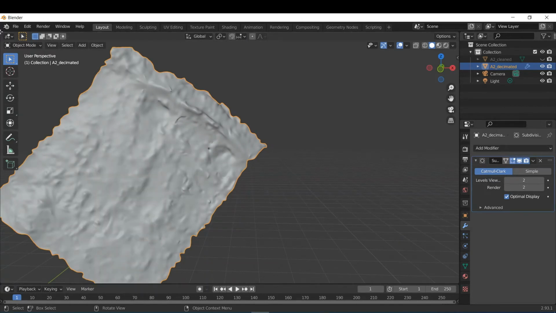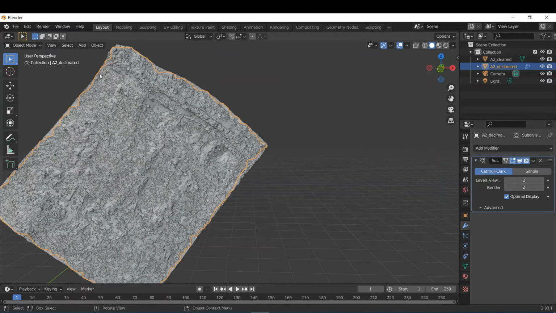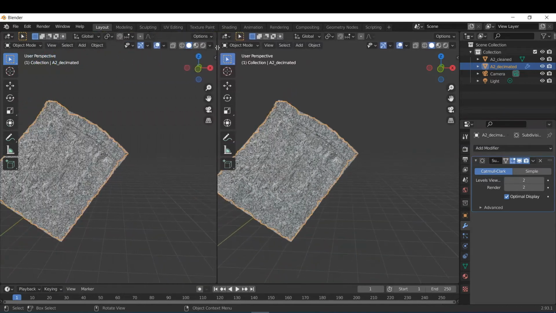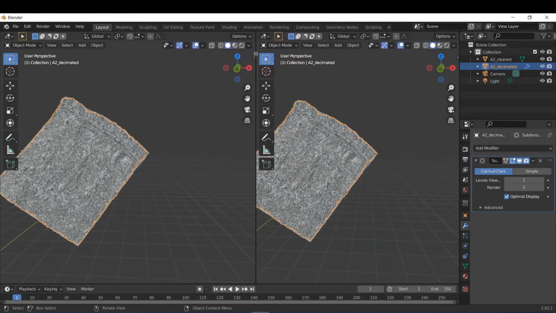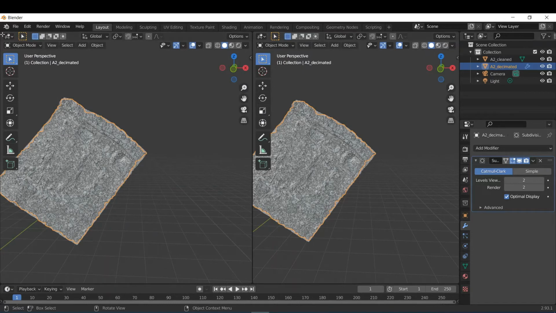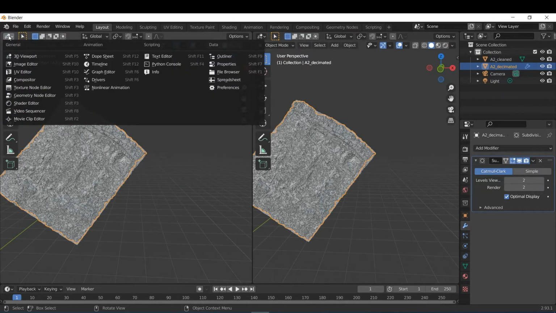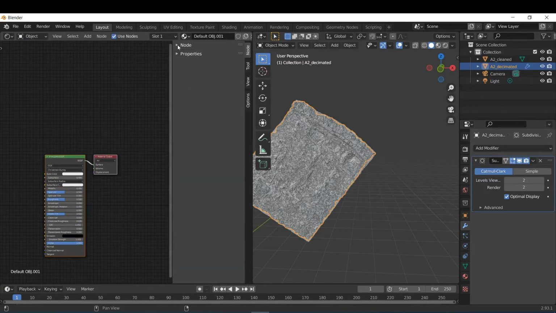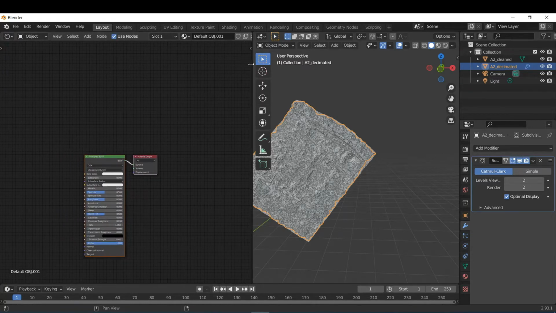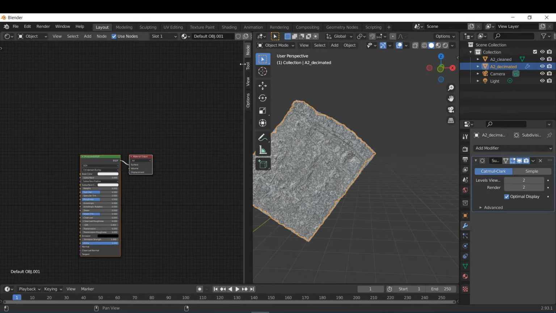So now we want to essentially create the image file that we will be mapping our normals onto. If you move your mouse over to the top left corner here, you'll get some crosshairs and you'll be able to split your screen by left clicking and dragging to the right, to change this top left here to the shader editor. So you can just hide that away over here.